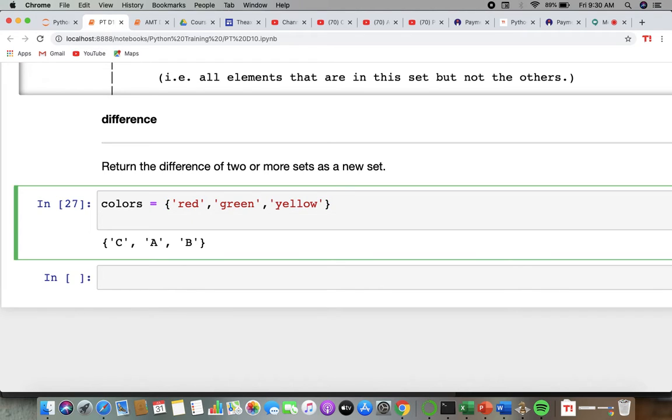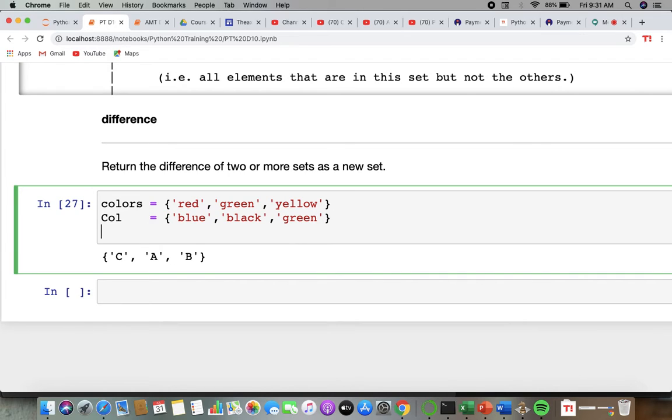And now let's say we have another set of colors: this is blue, this is black, and this is green.